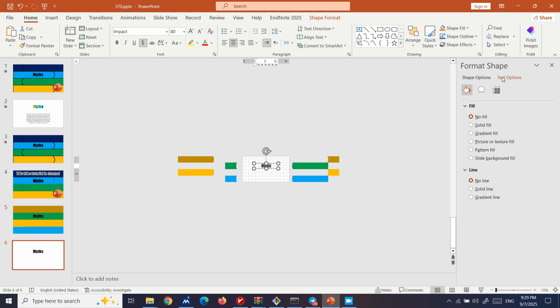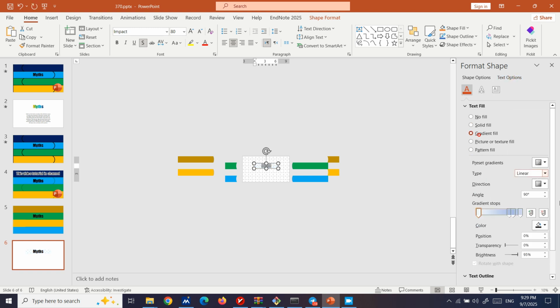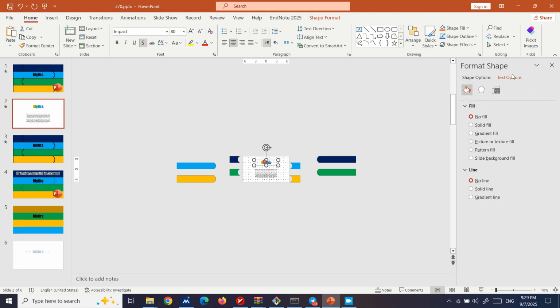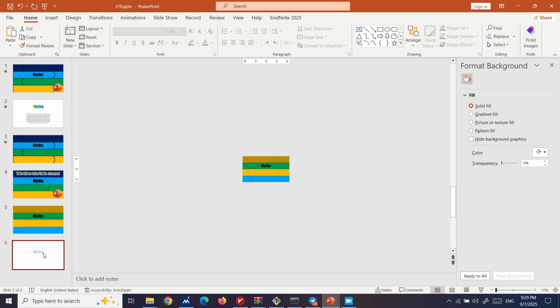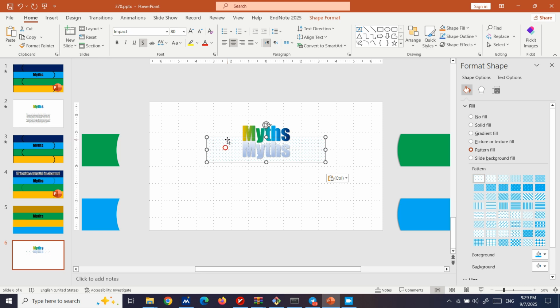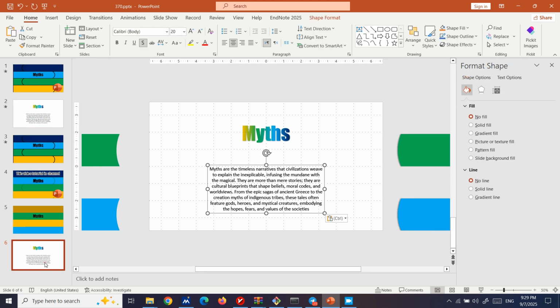Now we change its color to the gradient fill, text color to the gradient fill, and choose this combination for the color. You see, let me copy that, paste it here. Now we delete this and copy the text and paste it here.